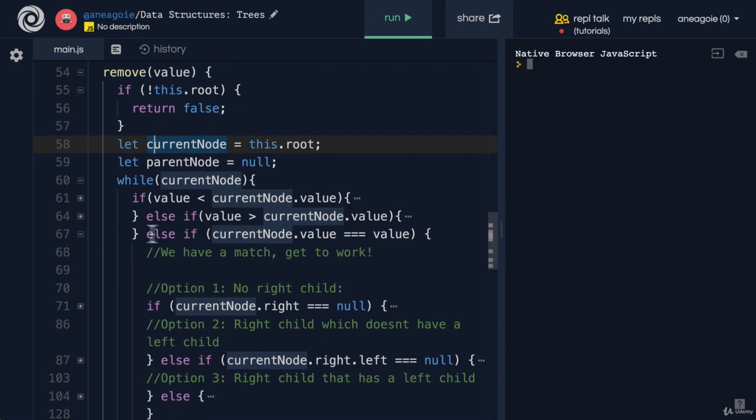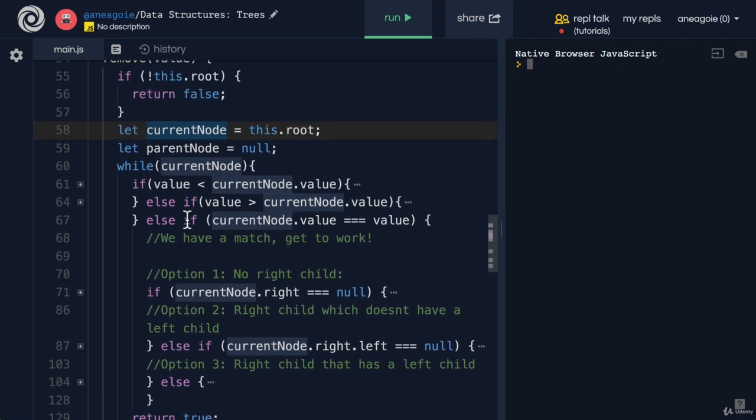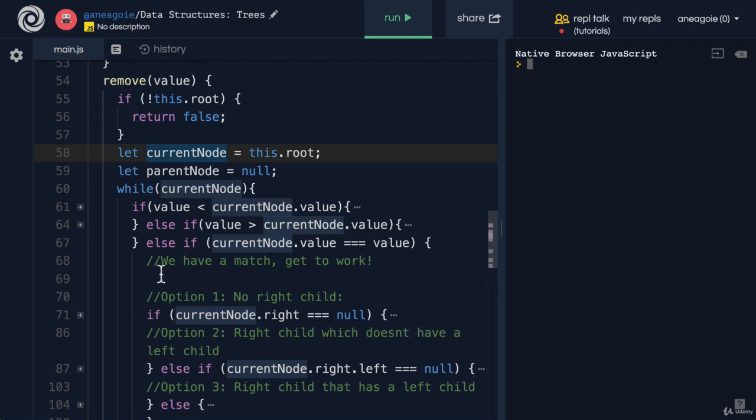I have my code minimized here just to show you the if statements and the steps that I'm taking. So you could always pause this video, but let me just go over the steps I'm going to take. And usually I like coding step by step, but when it comes to this function, it's really hard to go step by step when you're not coding yourself or you don't have a diagram to point to and show.